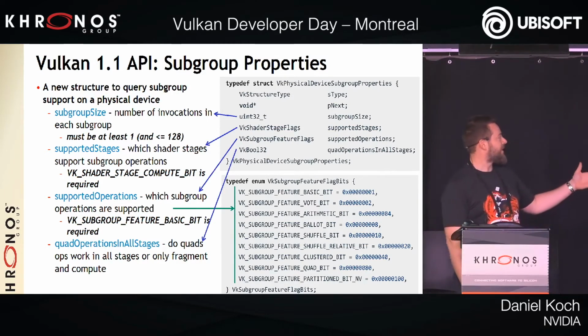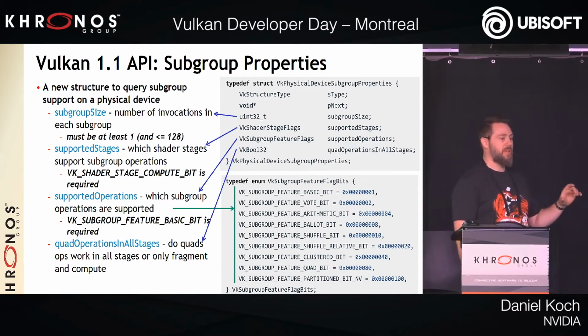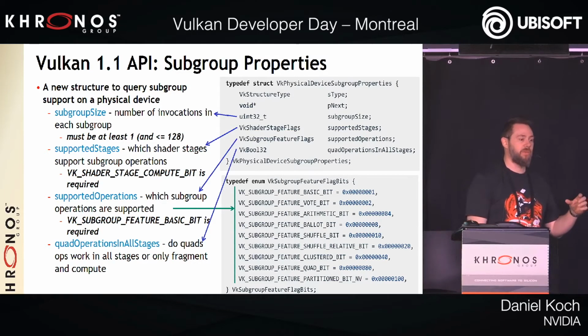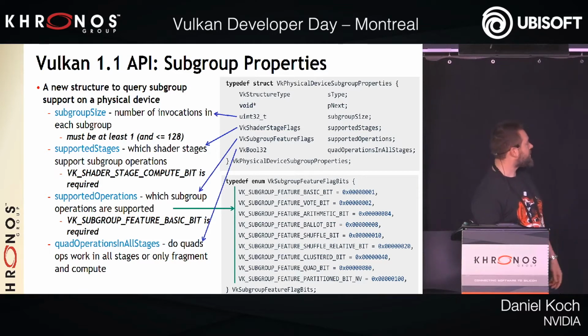And the main reason we let it go down to one in Vulkan is to allow you to have a unified code path between implementations that have true subgroups and ones that don't. Instead of having a completely different type of shader path, you can still execute the same shader code even if the subgroup size is 1.